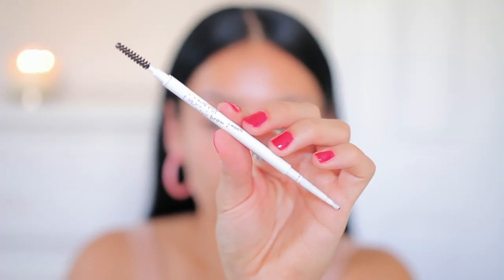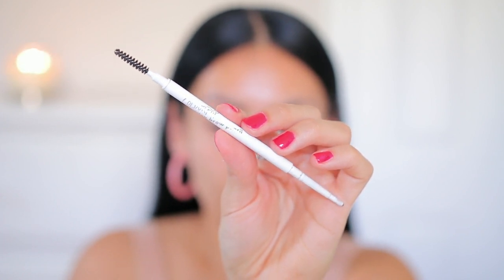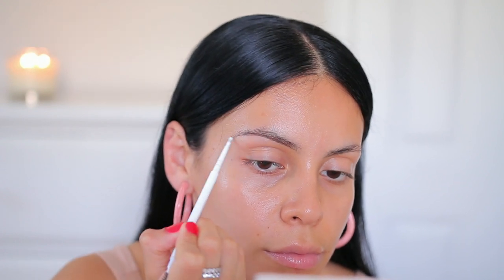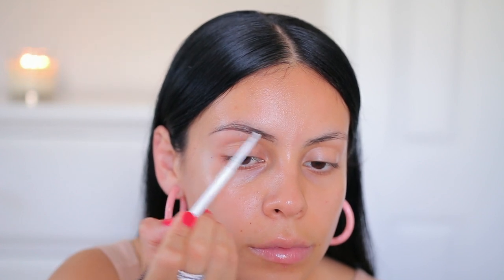Starting off with a fresh face. First I'm going to do my brows. I'm using the Color Pop precision brow pencil in the shade Cool Cocoa — I also love the shades Bang and Brunette. This is just the best formula for outlining or filling in your brows, but I specifically love it for outlining because I feel like I can get super precise and it gives me the perfect shape every single time.